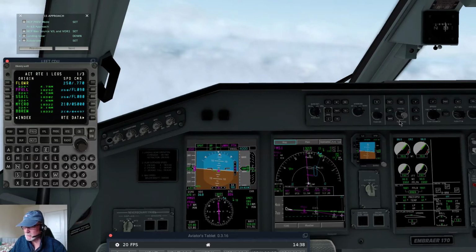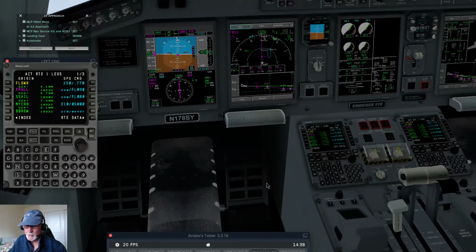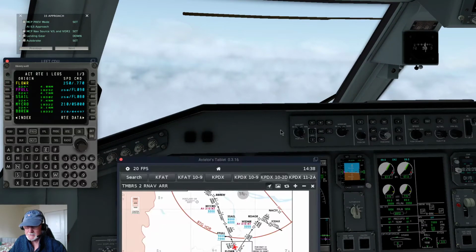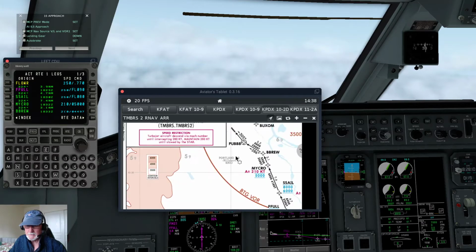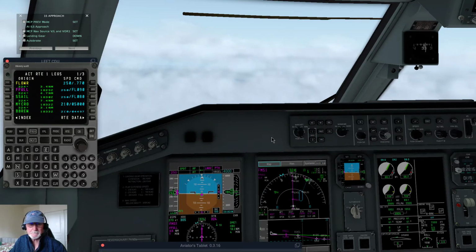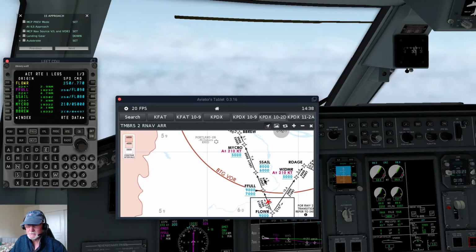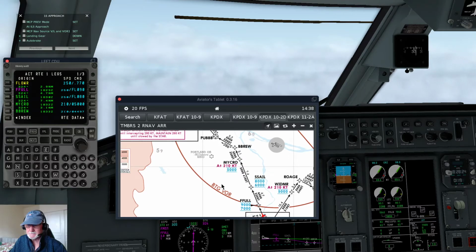Let's bring our heading around now to 305, preparing for reaching PUB and then going off at this angle here. Right. And again, we can see our progress here.